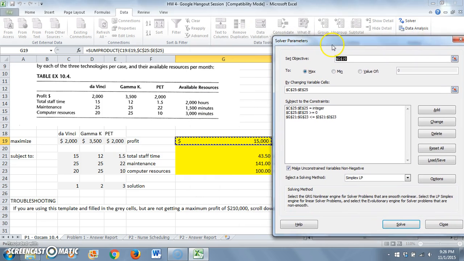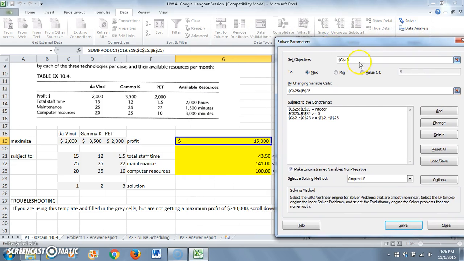Okay. So the first thing is our objective. So it's set to cell G19. We want to make sure it's set as max. And then we're going to change our variable cells, the solution set here, which is C25 through E25. And now we have 3 constraints. So the first constraint I have is that our solution set, C25 through E25, has to be an integer. You can't have half of a Da Vinci robot, and that they are greater than or equal to 0.